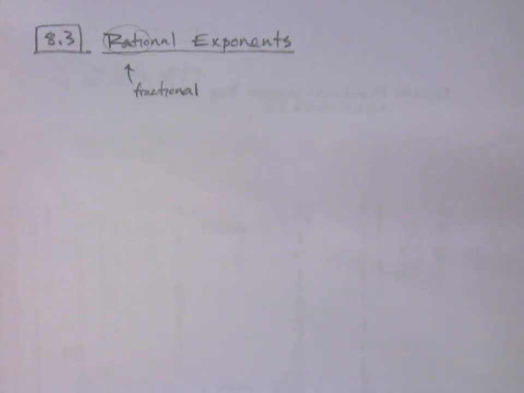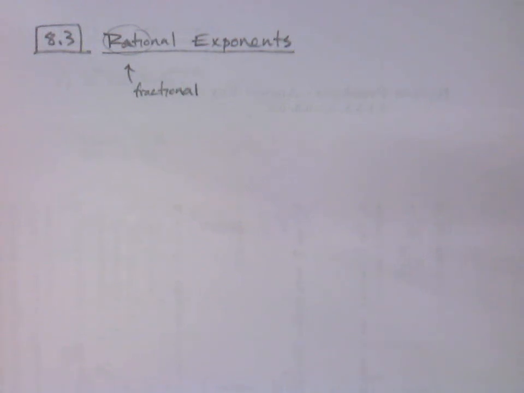Hi everyone. The last section we will chat about in Chapter 8 is 8.3. I really disagree with the way the book has ordered the sections. As you can tell, 8.3 is a very different way of thinking about square roots and radicals in general. I feel it really is a better fit at the very end.